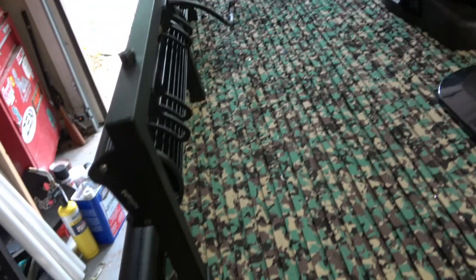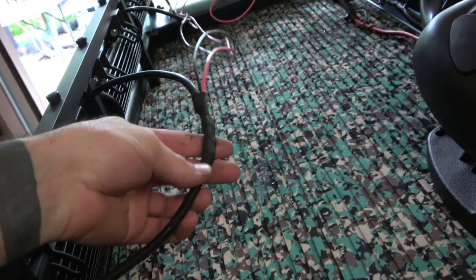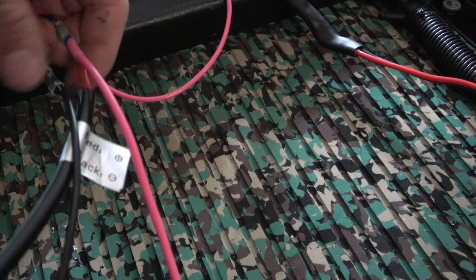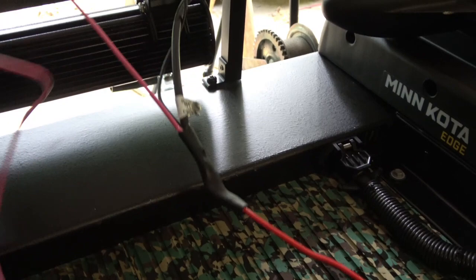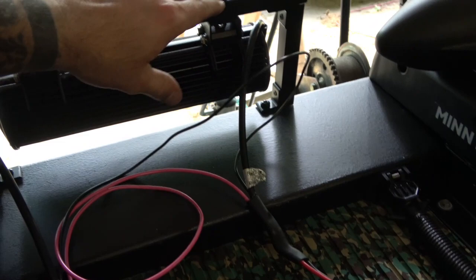I think I have it all wired up. It's very rat's-nest right now because I haven't cleaned it up yet, and I haven't turned it on, so I'm not even sure if I got it right. Basically what I did is I pigtailed these together. I actually forgot to put shrink wrap on this one, so you can kind of see how I did it — where I would connect two lines I added another positive and a negative tied into it so I could connect to the next one. All this will tie together; I've got enough slack to zip tie it or wire loom it so it's all clean looking.